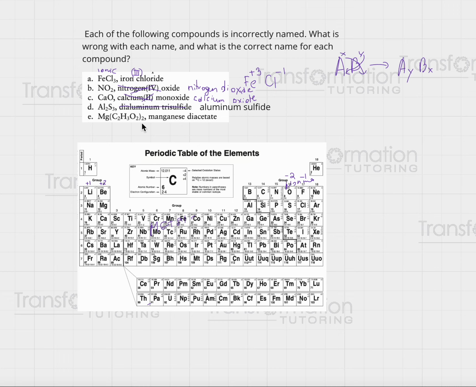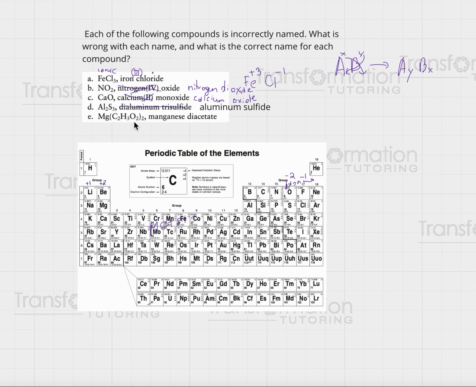Next, I have Mg, a metal, and this we have not seen before. This is a polyatomic ion, an ion that consists of multiple atoms. If we have a metal and a polyatomic ion, this is also an ionic compound. So, we have seen ionic compounds with a metal and non-metal, and now we see a metal and polyatomic ion. You might have to memorize polyatomic ions, their names, their charges, their formulas, or your teacher might give you a chart. So you see what you have to do there.